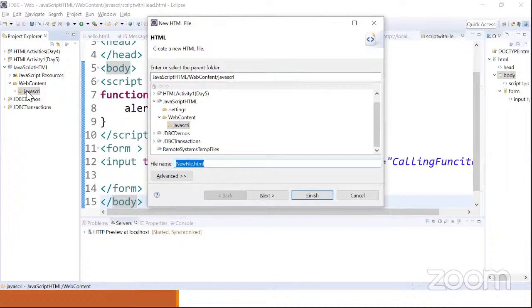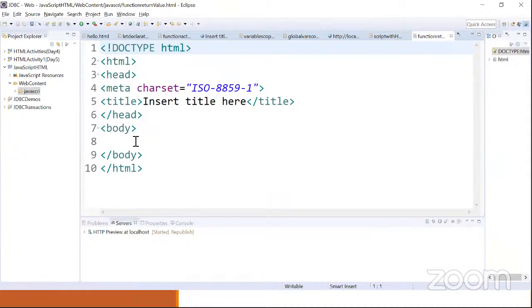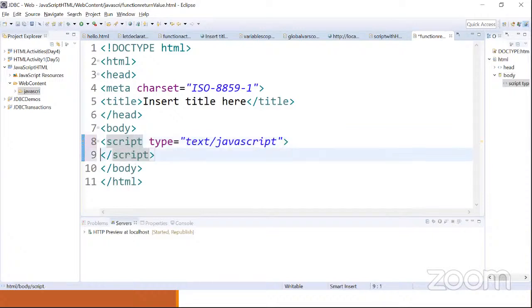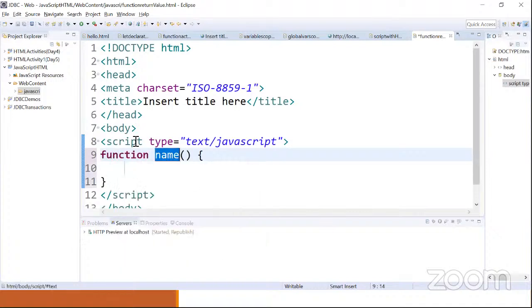So I'm taking here again script type is JavaScript, and here I'm defining a function with the function name square, and I'm passing a number here.